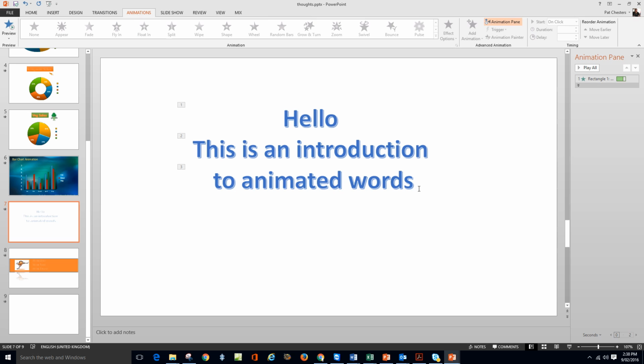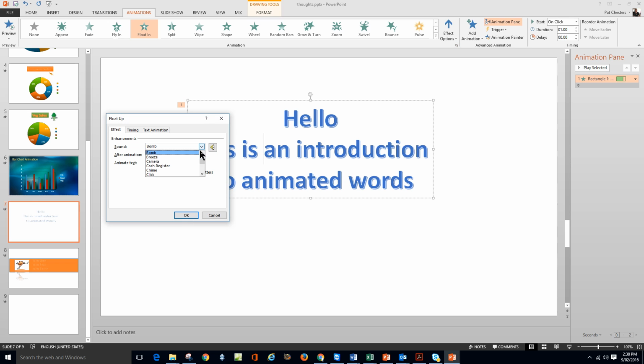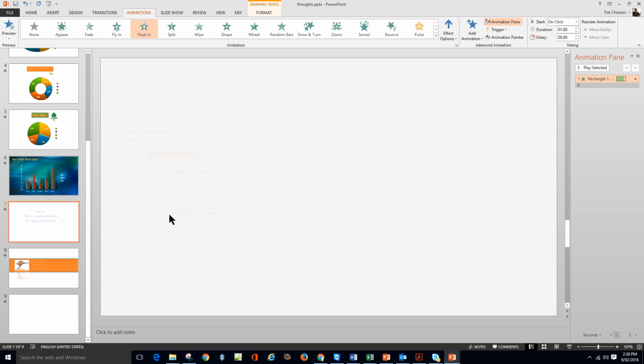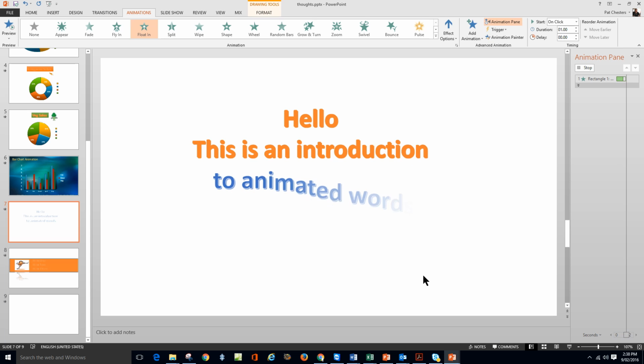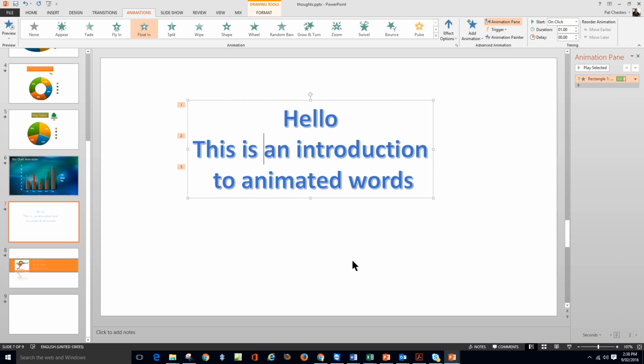So that's all sorts of things you can do using the effect options. Let's see if we had something different, to have a camera click rather than a bomb going off. And you get that sort of effect.